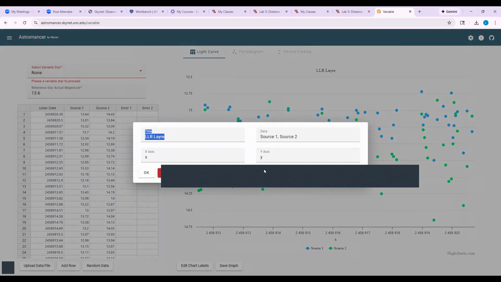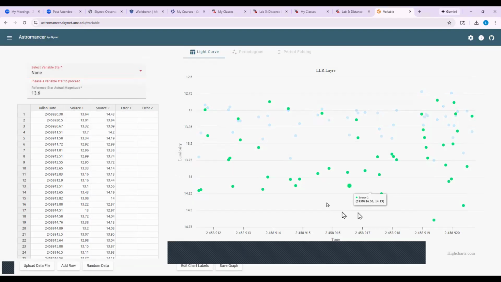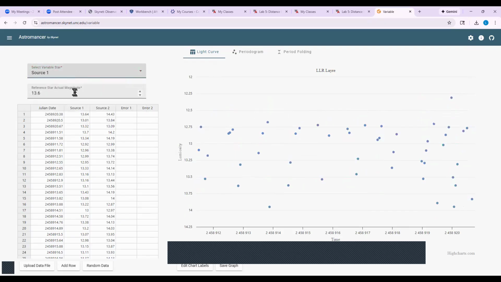When I select source 2, the graph looks more sinusoidal. It's just there's a lot of noise off to either side. There are concepts of a curve when you select the RR Lyrae. As you see here, do you see one of them is blue and one of them is green in your spreadsheet graph? Yeah, when I select none. Yes, you have to select none to see it on each. But if you want to select the one, it's going to be the reference file.